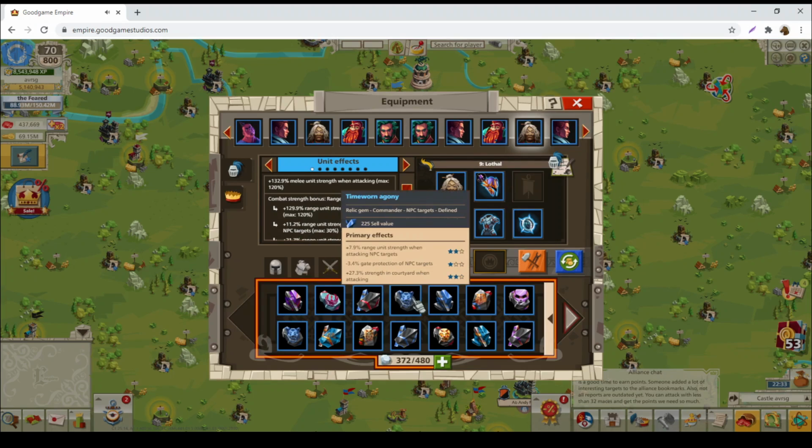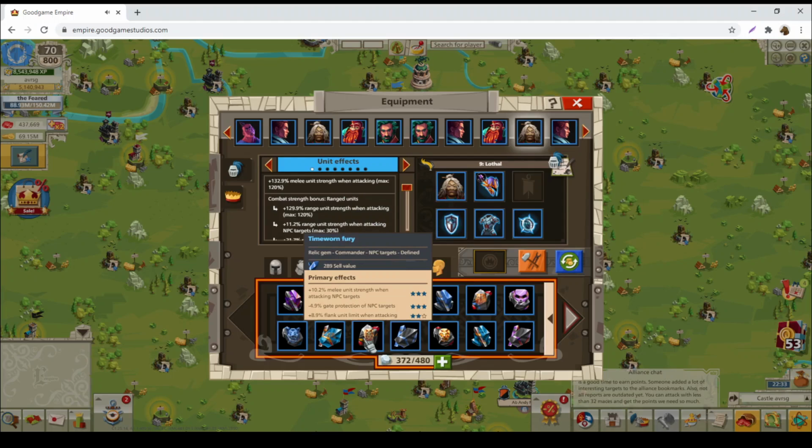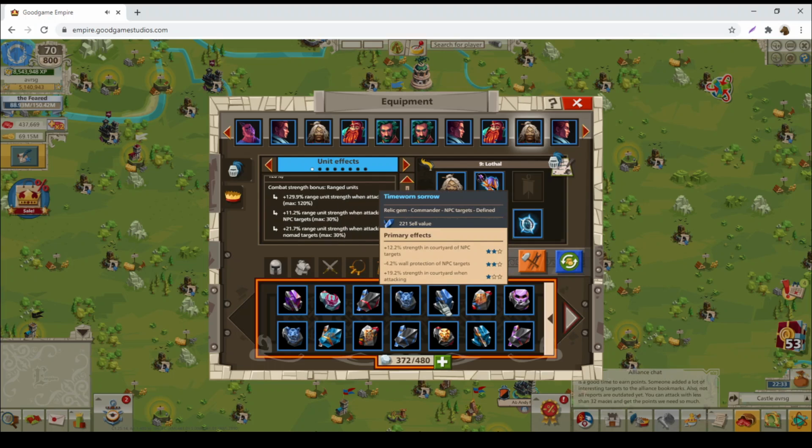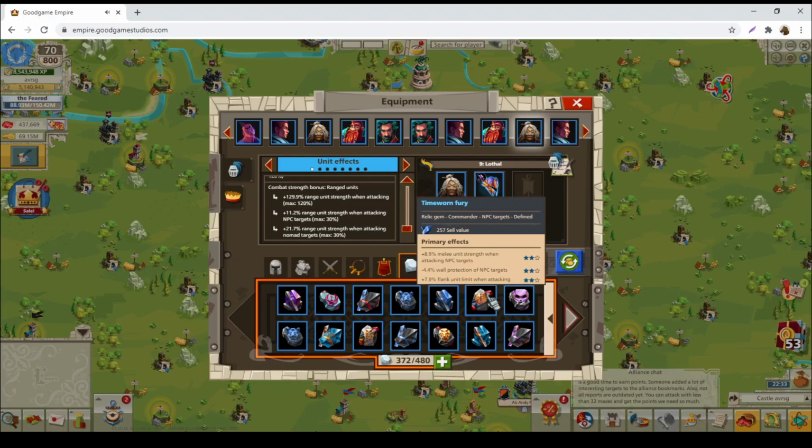Really, courtyard. This has got only 7.9 range. See if I've got anything with a little bit higher. How much range have we reached? NPC targets max is 30 from gems you can get. I've reached 11 already. Another 29 we need. Sorry, 19 we need.